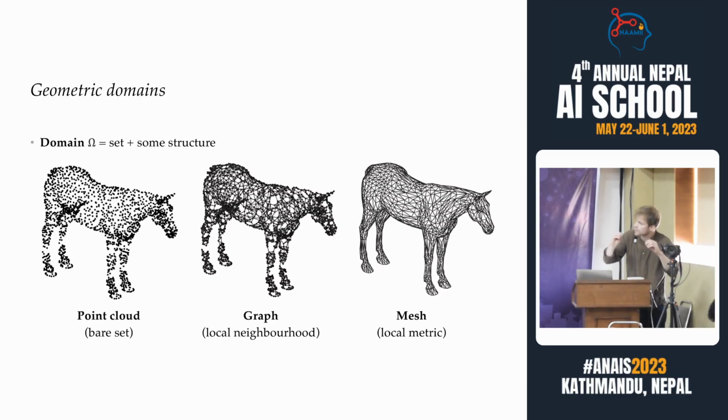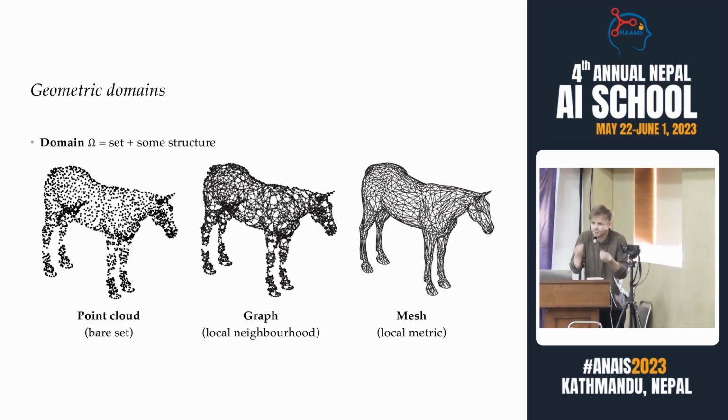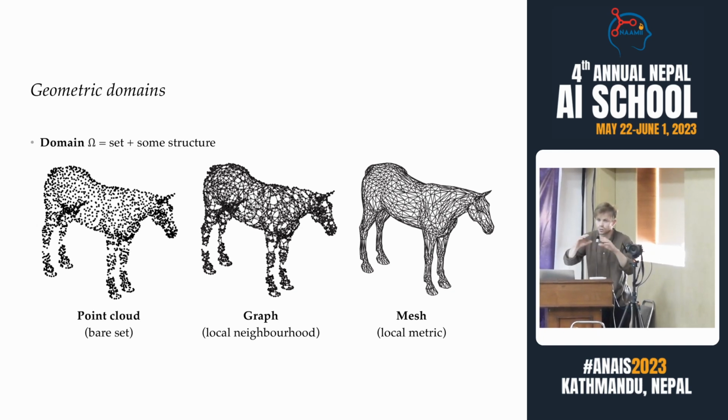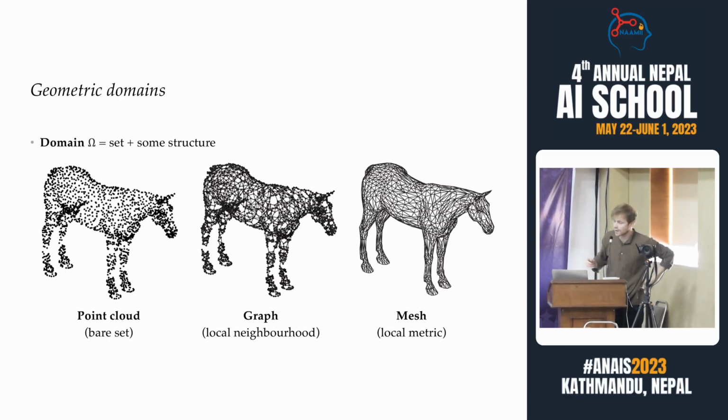However, the structure is not locally the same everywhere, right? Some points can have, like you see, the graph is disconnected. For example, the back right leg of the horse, there's a gap in between. Whereas a mesh has even more structure, where every local neighborhood will look pretty much the same because what you're really modeling is a surface. Okay, so these are different examples of domains, and geometric deep learning tries to develop architectures that behave well when processing signals on these domains.